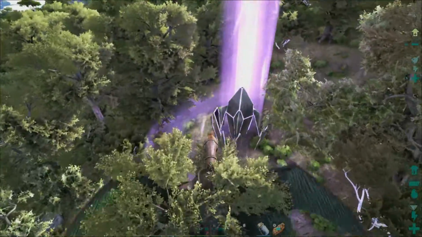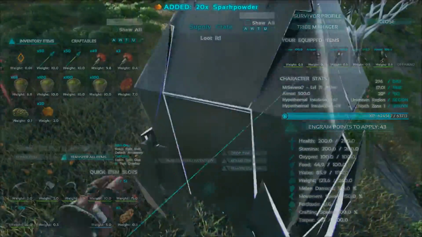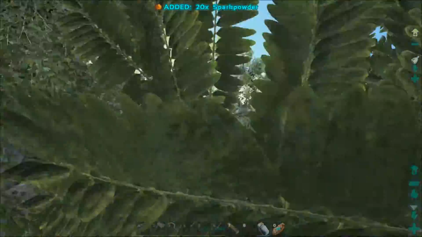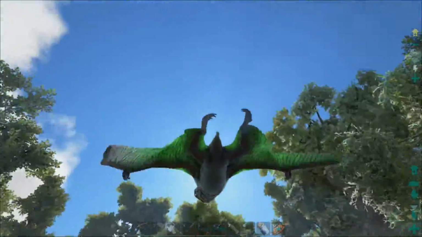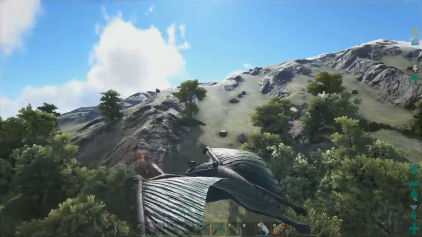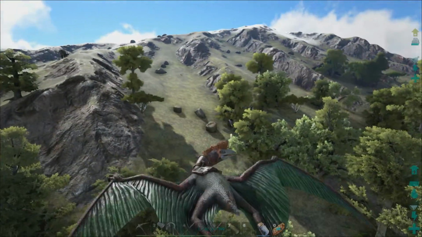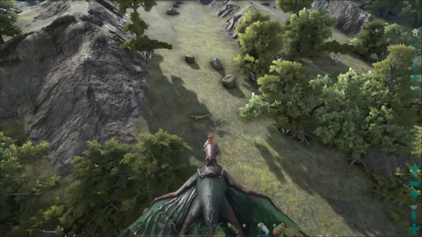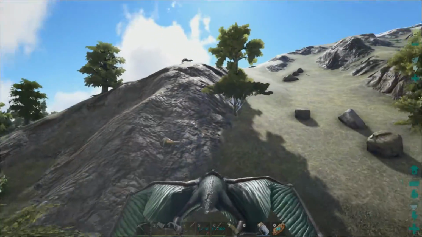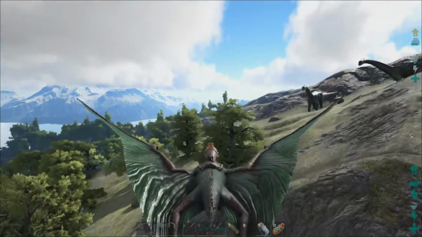Alright, and land. I don't know what's in the area, but we've got to be quick. Yeah, just spark powder. Junk. So it's hit and miss. But we'll take the spark powder anyway. So what is... Oh, it's one of those little Gallimimus things. Gallimimus, whatever. Getting chased by this raptor that I didn't get.